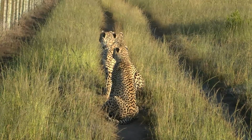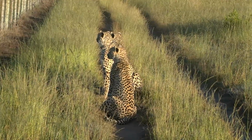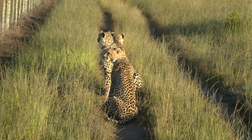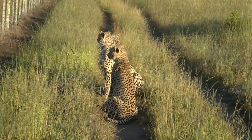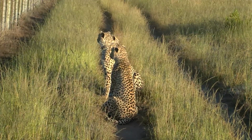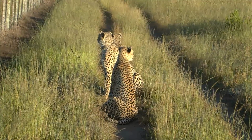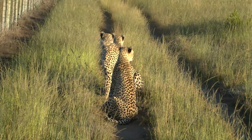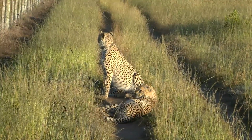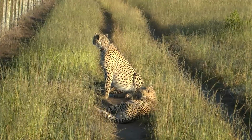What we did notice was jackal footprints amongst the cheetah footprints, which is telling us that the jackals were busy following the cheetah. I was actually looking for jackal. I was hoping to spot the jackal first and then know that we are quite close to the cheetah, but we've managed to find the cheetah themselves. So very nice. It's always nice to find tracks so early in the morning and find them so quickly. It's not always like this. Sometimes we can track for hours and hours and still not find them.